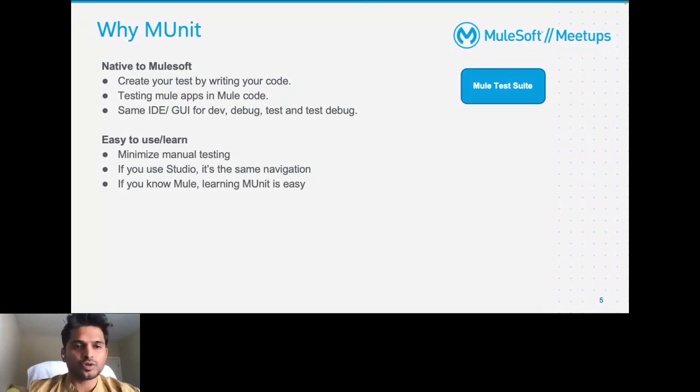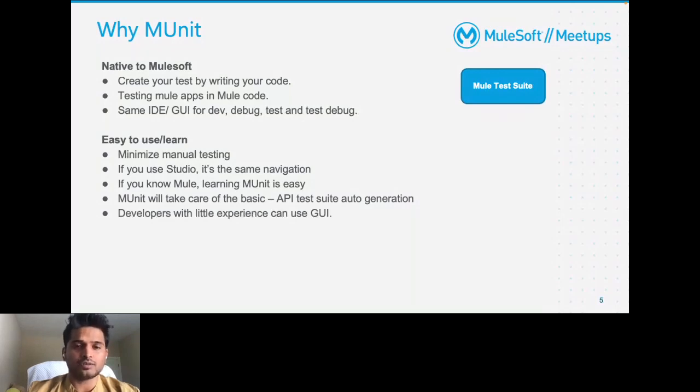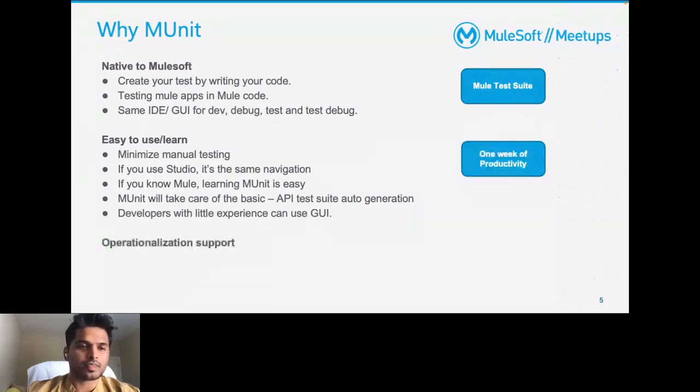If you use Studio, it's the same navigation for writing the MUnit test cases. If you know Mule, learning MUnit is also easy. MUnit will take care of the basic API test suite auto generation. Developers with little experience can use this GUI, which is a part of Anypoint Studio.